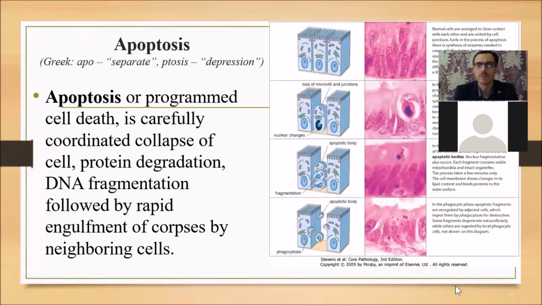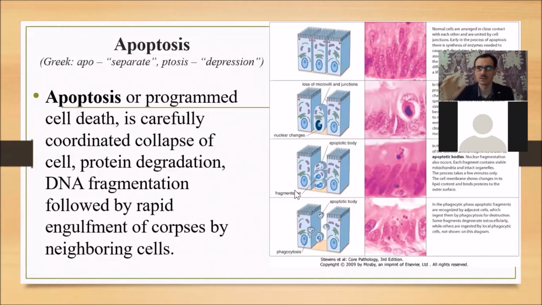Apoptosis is programmed cell death. This is the death of one cell by programming. Which cells undergo apoptosis? There are two types of apoptosis: the physiological and the pathological. If the cell feels some abnormal environmental factors, abnormal environmental conditions for living, the cell enters apoptosis and activates the processes in the cell.